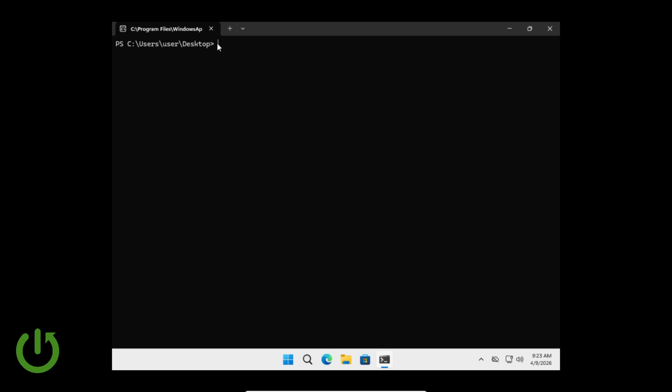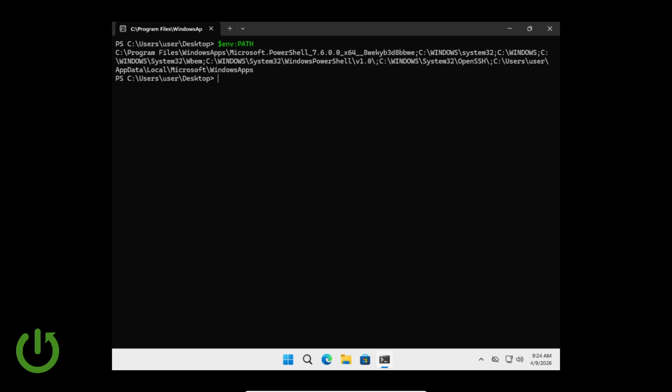In order to access an environment variable, we have to use something like this. So we have to start with $, and now we have to type in env, and I will show you the example of how to show the system path variable. So for me it will be path. So here you have to type in $env, and after this you have to type in path. And I will press enter. As you can see, here we have my environment variable right there.